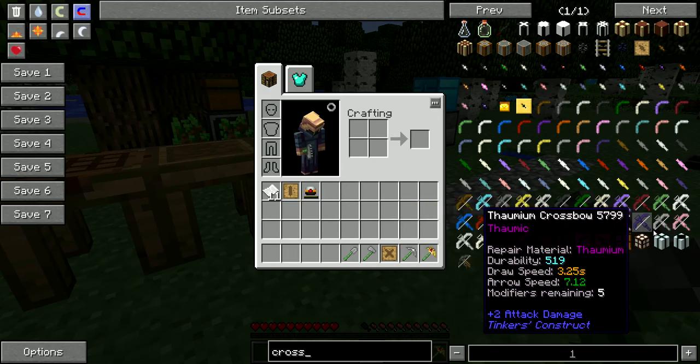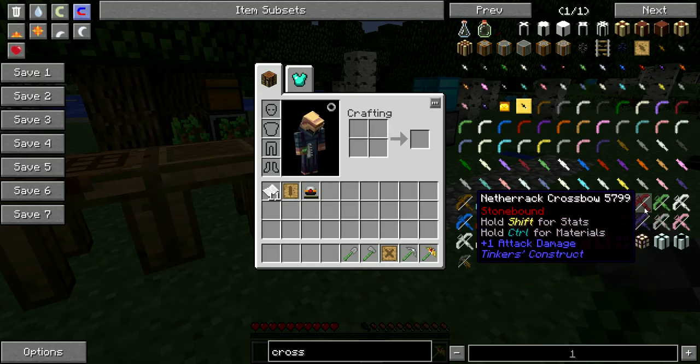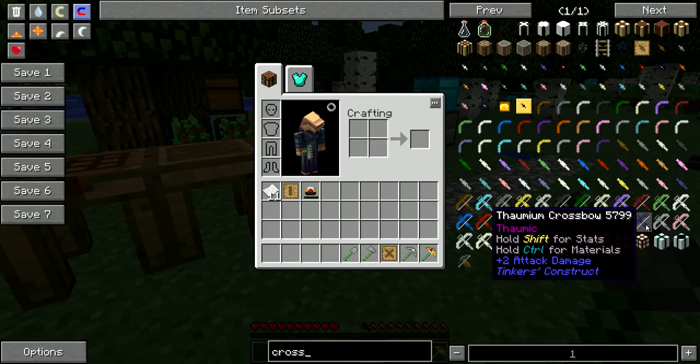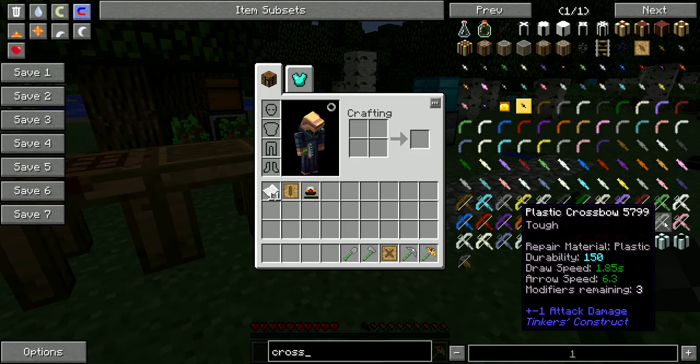Yeah. Plastic is a little bit higher. So, wood, cactus, or plastic are my three favorite choices for crossbows. You do need a smeltery because you cannot make bolts without a smeltery. So be mindful of that. You do need at least a 1x1 smeltery in order to make the bolts.